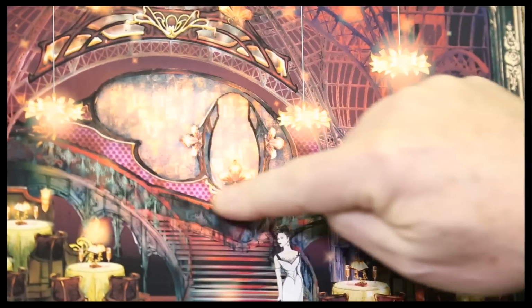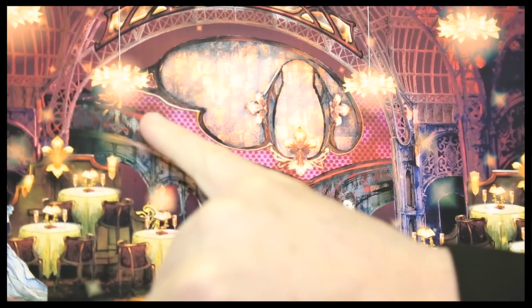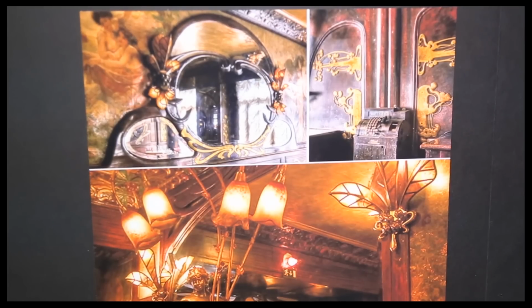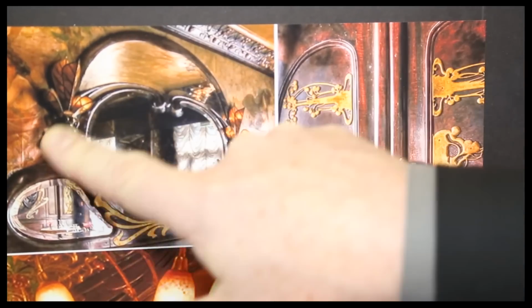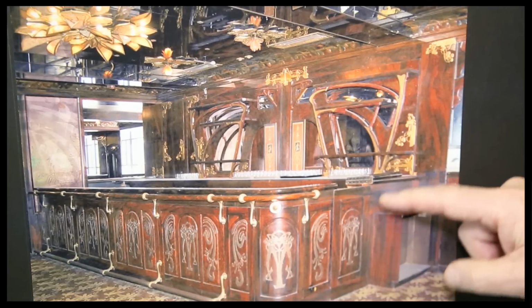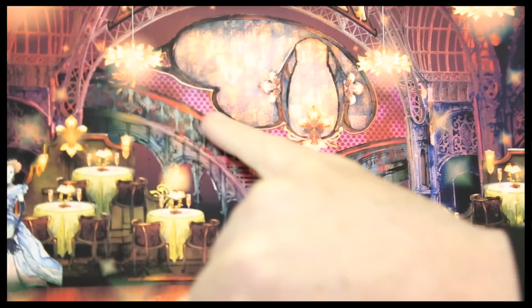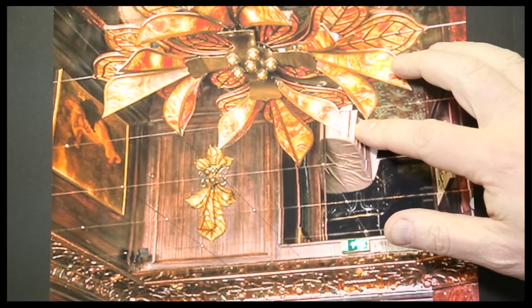There's a giant sort of mirrored and Art Nouveau wood piece that flies in. It's all got tufted red velvet on it, and a couple of banquettes that are also very much in the Art Nouveau curved wood style of Maxime's. It's all based on what Maxime's actually looks like. And these are pictures of the actual Maxime's, which is what I kind of riffed on for my own version of Maxime's. This is a good picture of the Art Nouveau woodwork that I was playing around with. These chandeliers here are based on what you see in this picture here.